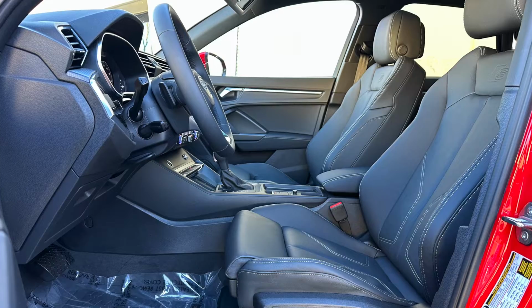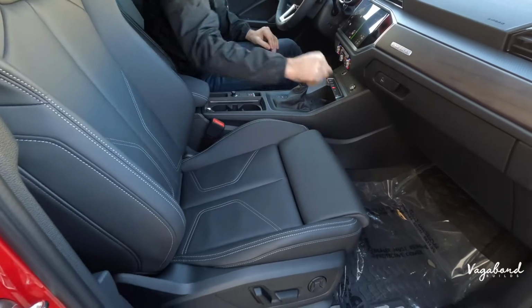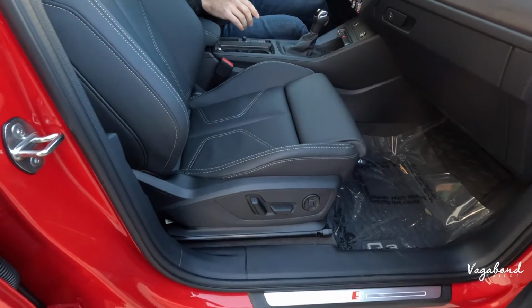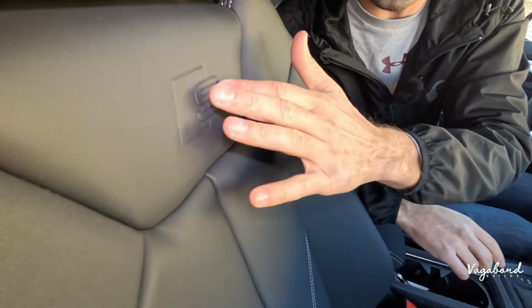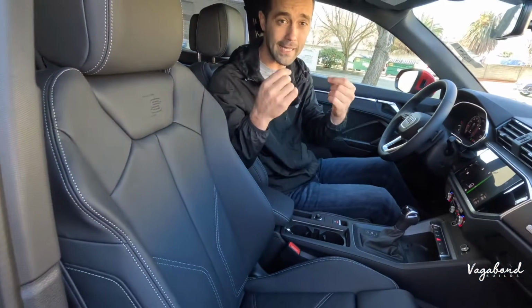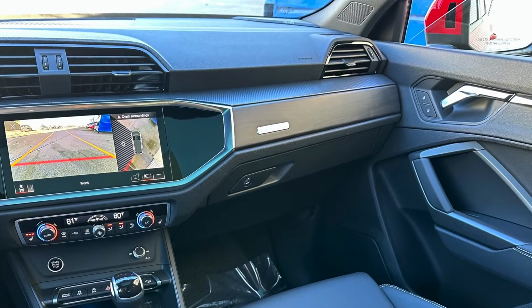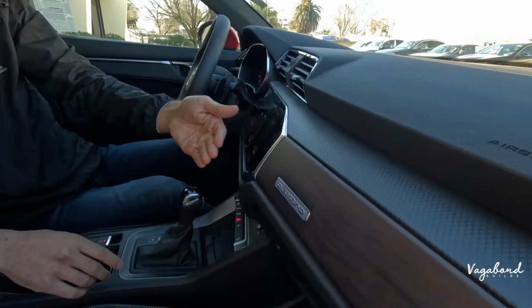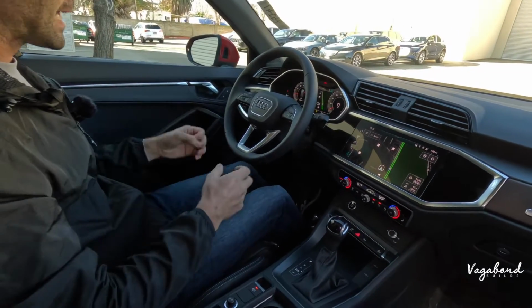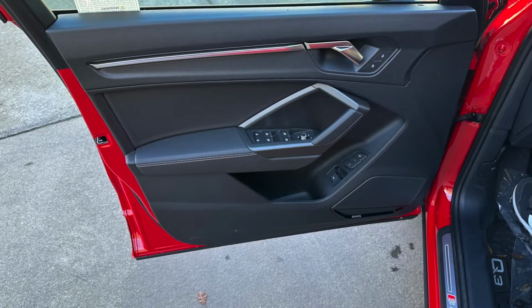With the leather seating wrap, the leg extension, sports seats, the manual controls, electric controls on your seating with lumbar support, and that S integrated into that leather surface. Just a very cool feel. Aggressive, but again, luxurious, right? The wooden inlays, the character on the inlays right above that, the silver with the black, just coming together, just very nice, okay? Now, let's go ahead and start off with this door panel.